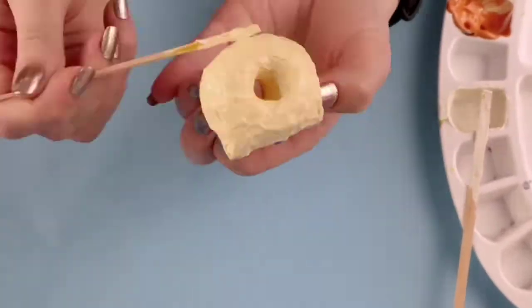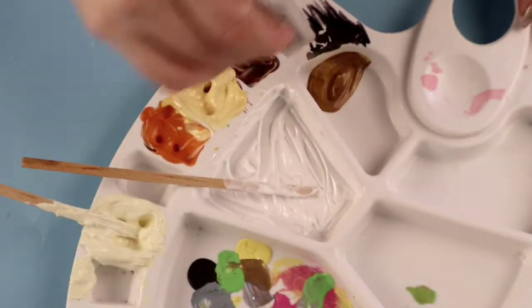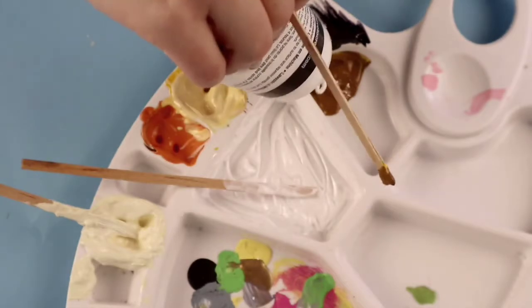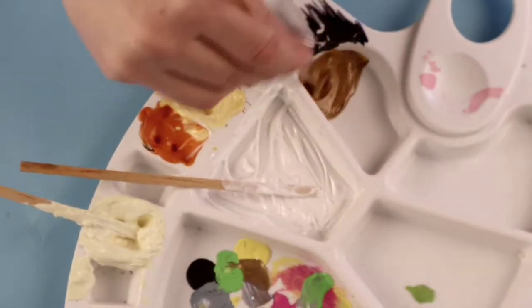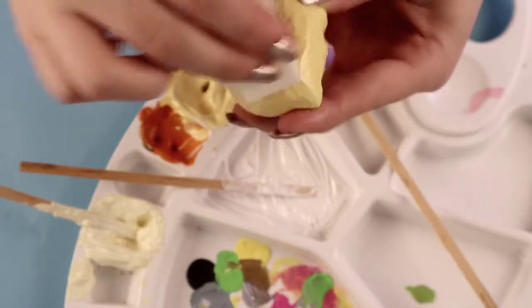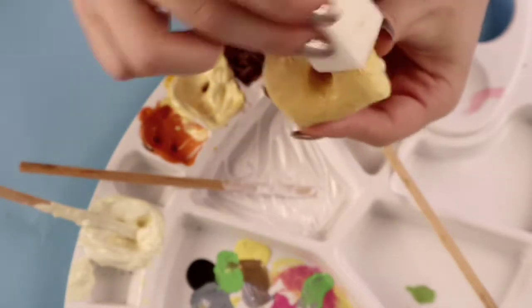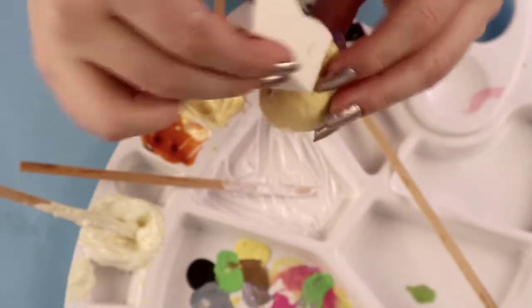Now I did the same shading that I did for the first donut that we did. This time I added some brown, yellow, and white to get the color a little bit lighter. But I still don't like how this turned out. If I had just left it like this, it would have looked so good. But I just kept going and going and going. Why did I have to keep going? The more I dabbed, the worse it got. It looked like there was a ring around it.